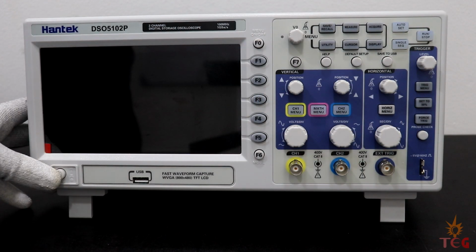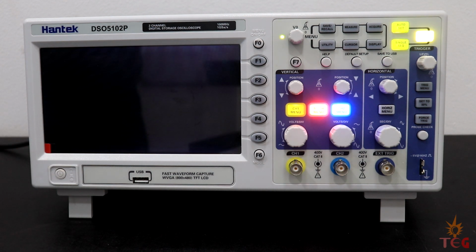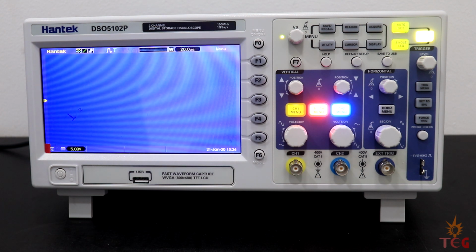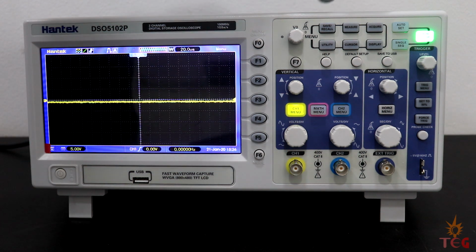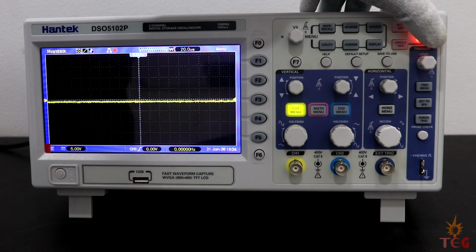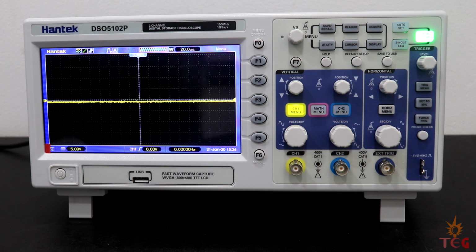Now let's turn it on and see how much time it takes to boot. Wow, around 7 seconds. That's pretty fast. Some buttons have LED in them to remind us that they are pressed, like here red means stop and green means run, which is really cool.